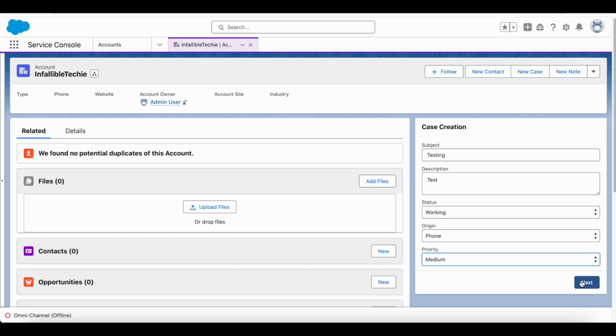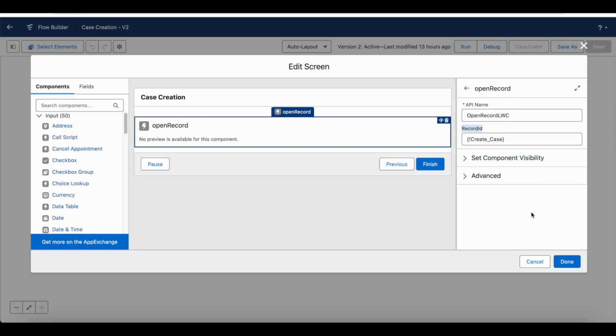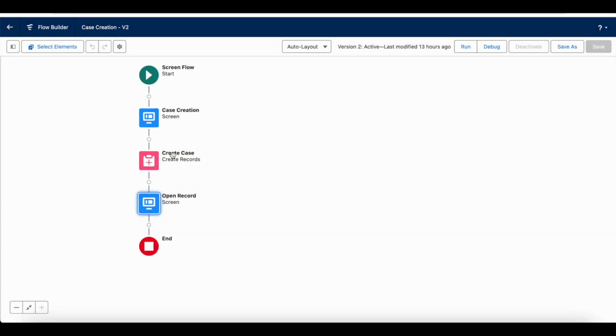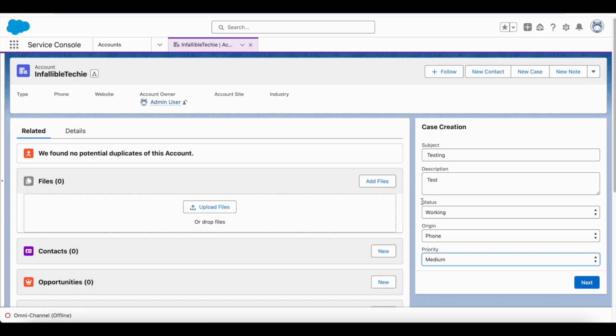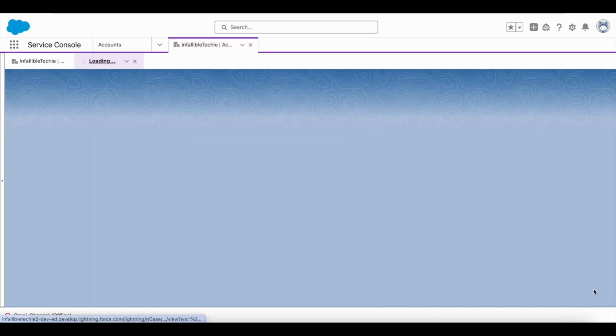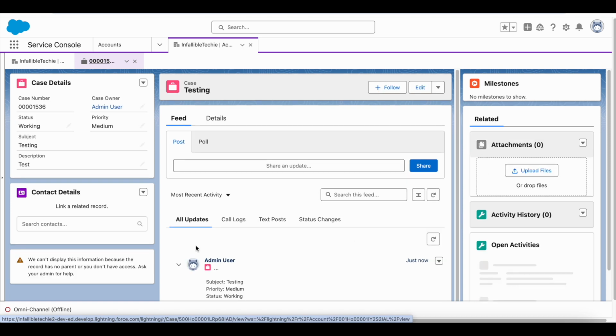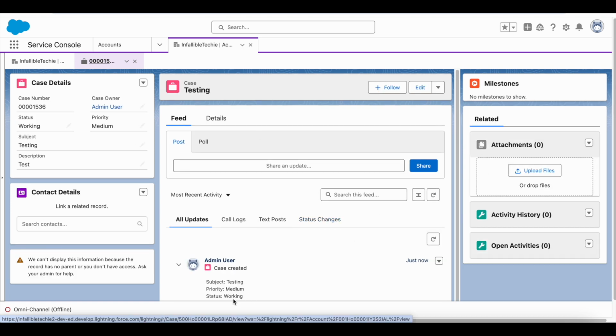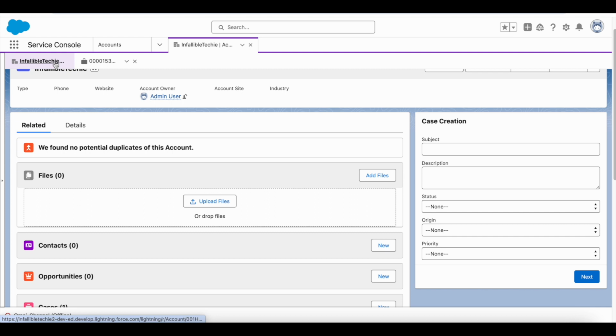So now if I click next, it will create a case, it will call the Lightning Web Component, finish the flow, and then it will open the case record that got created. Let's click next. Yeah, so this is the newly created case record. It got opened, and if I go back, it would have finished the flow. So that's the reason it is coming from the first screen now.